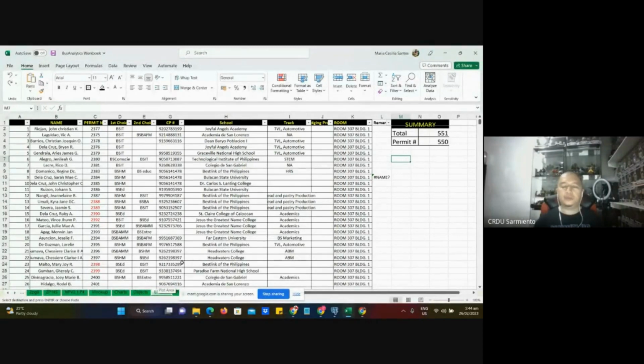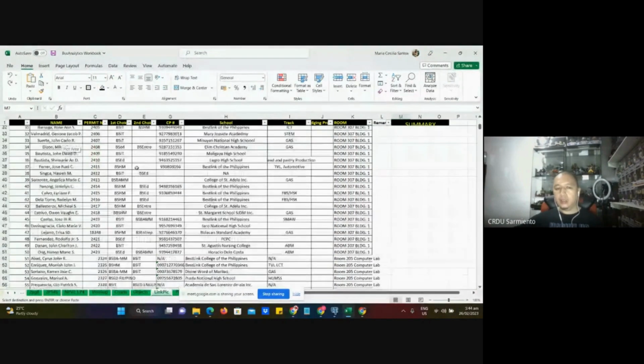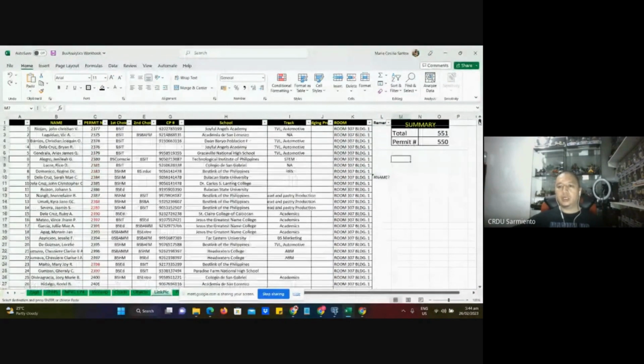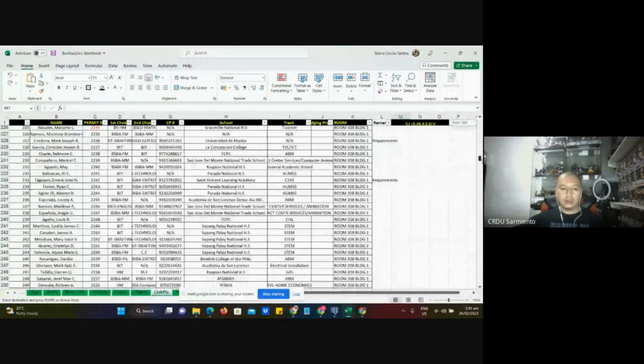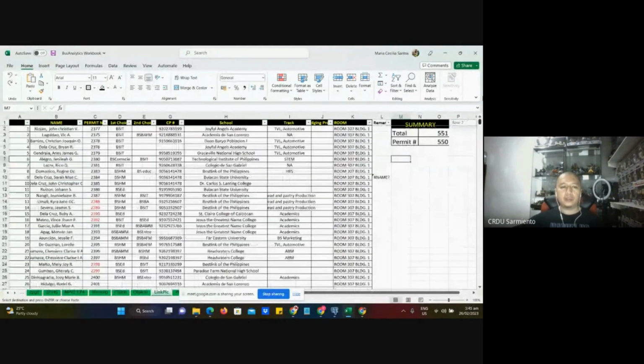Okay, so now let's proceed to link pictures. So here I have an example of a database of an admissions done sometime in let's say 2017. So all of the information of students, their permit numbers, which school did they come from, track room, so on and so forth.